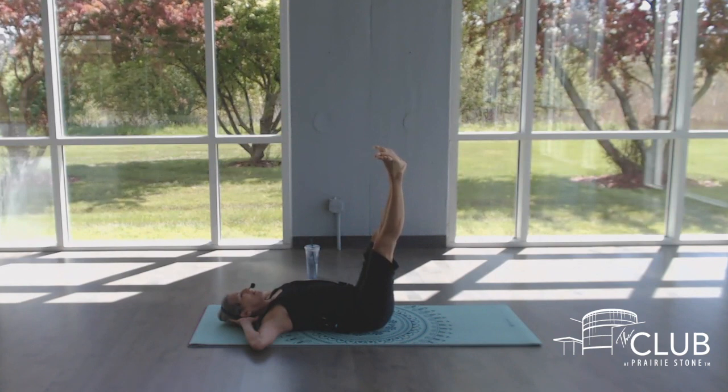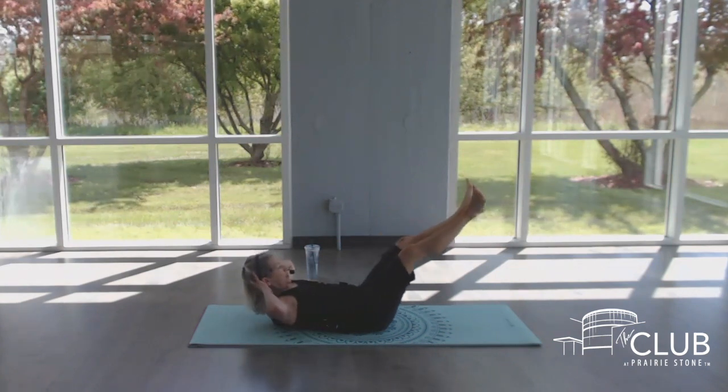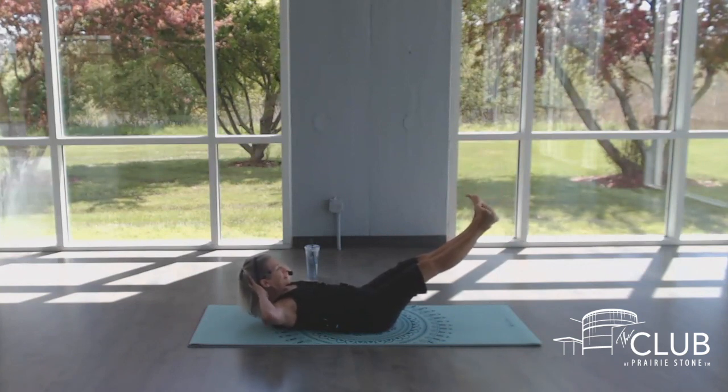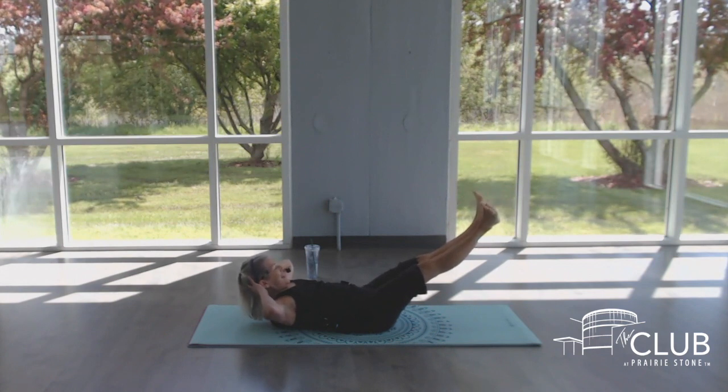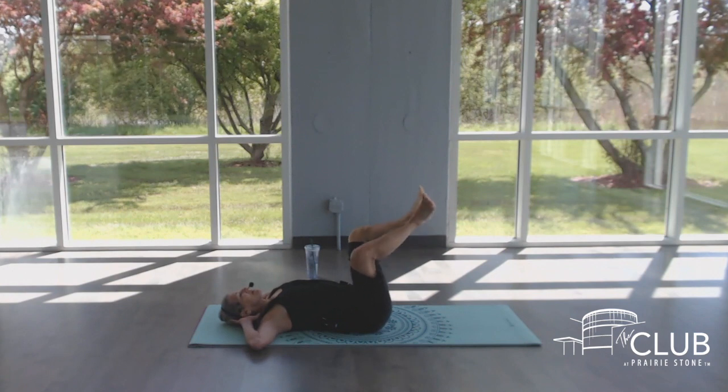1 more set. Bend the knees wide, lift the chest, elbows wide, abs strong. Push out, footwork, point and flex. Breathe and reach, point and flex. One more. Knees wide, head down, heels up.